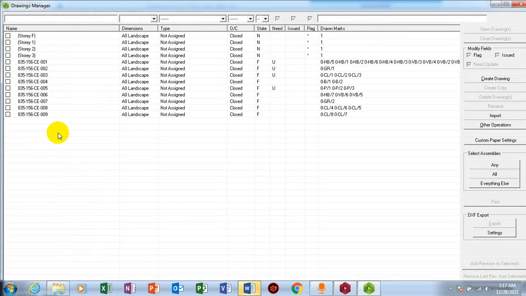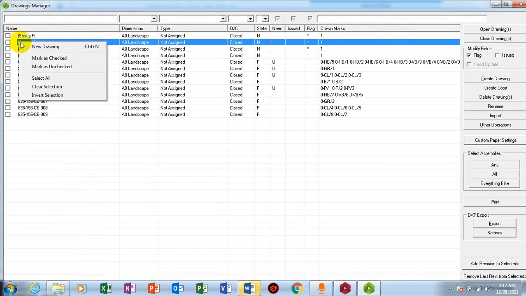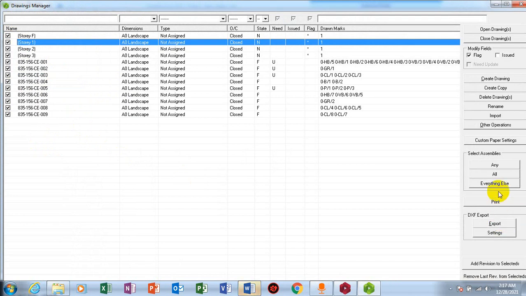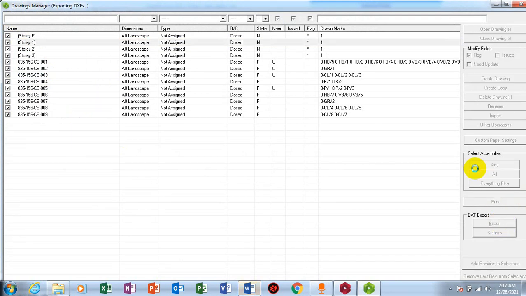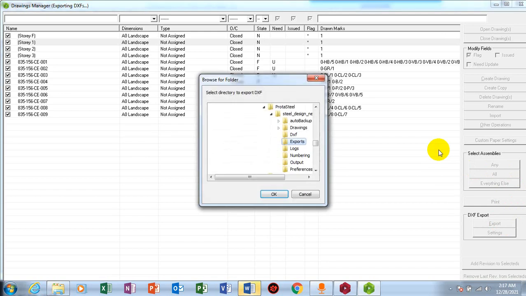Okay, now you can see the list of drawings. So whichever I want, I can select all. Mark as checked, mark as unchecked. I'll click on select all, and I can export. So let me export this.